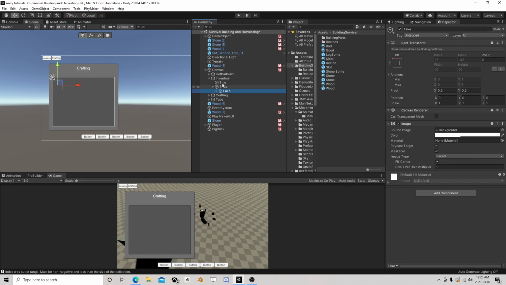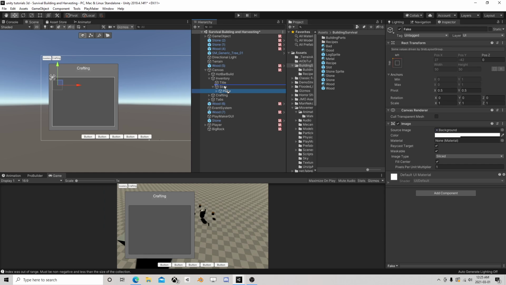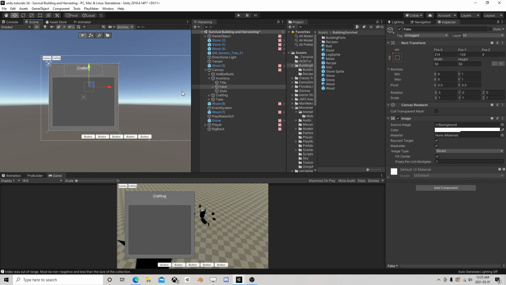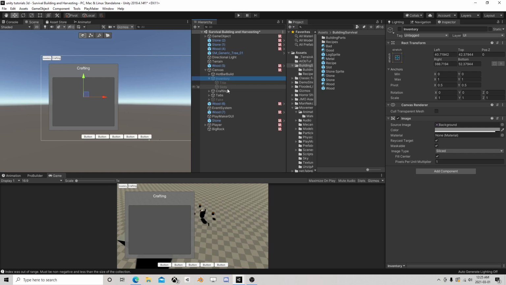So first of all, this guy has a grid layout group, so you have to unparent it from there, and you've got to stick it somewhere. But you've got to make sure it's the last child, and then when you put it back in, it goes back in. And then you have issues such as, because it's a grid layout group, all the slots behind it move up one. You're playing with raycast art. It's a pain, let's just put it that way. This system is so much simpler. We have a fake slot and we have these slots.